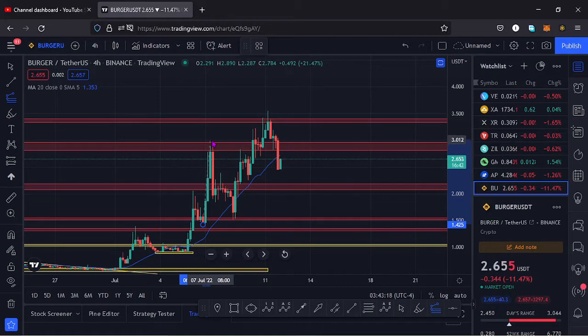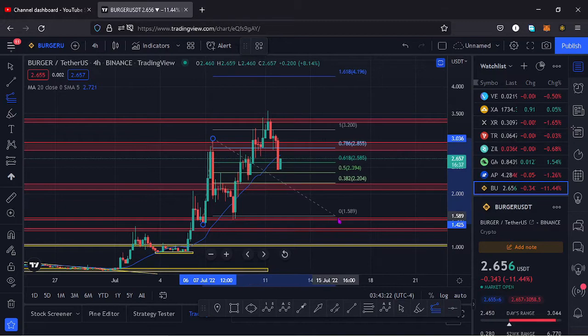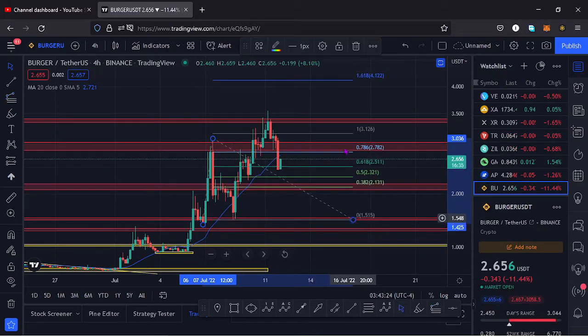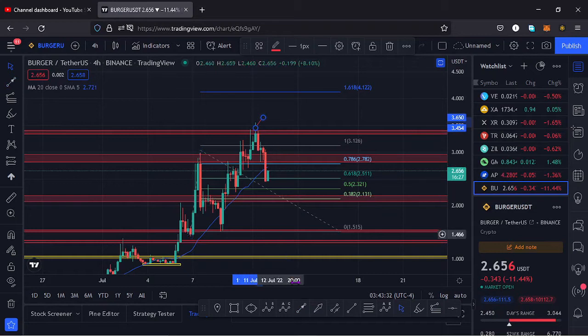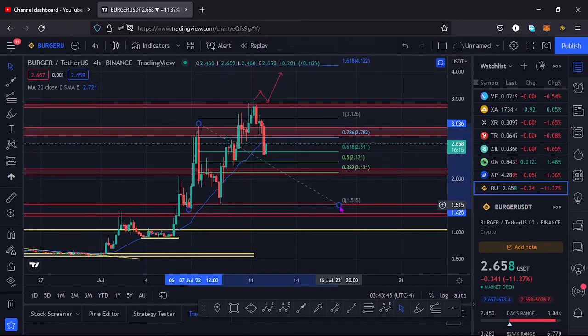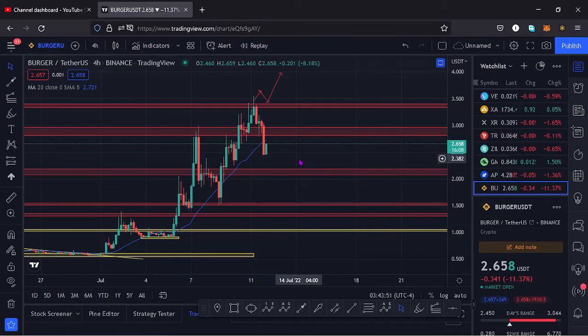So if I apply the trend based fib once more, you can see it gives me a target area at around the $4.122 mark. So that's what I expected once we break above this area of resistance and also have a retest. I expected us to go to that target area up here, but at the moment those moves seem to be invalidated, and we need to have another key scenario that can play out.